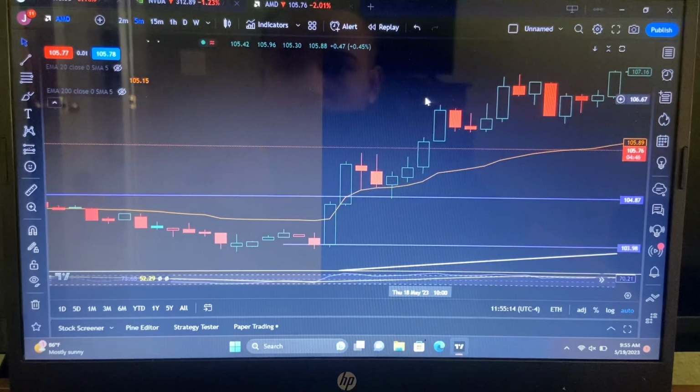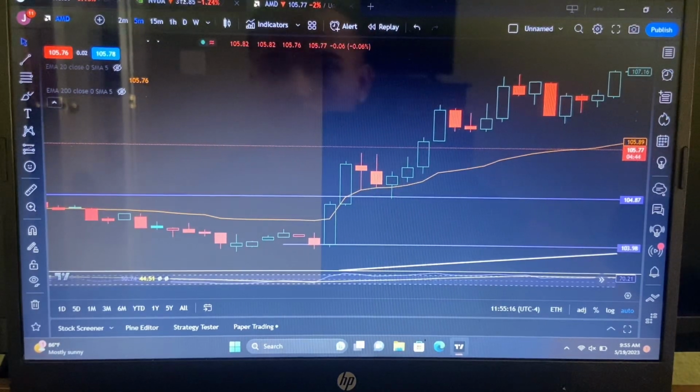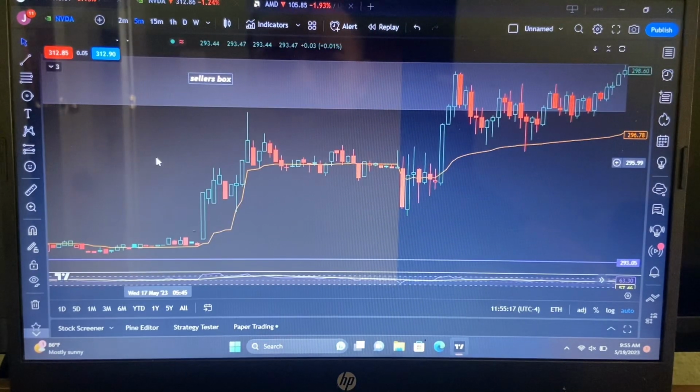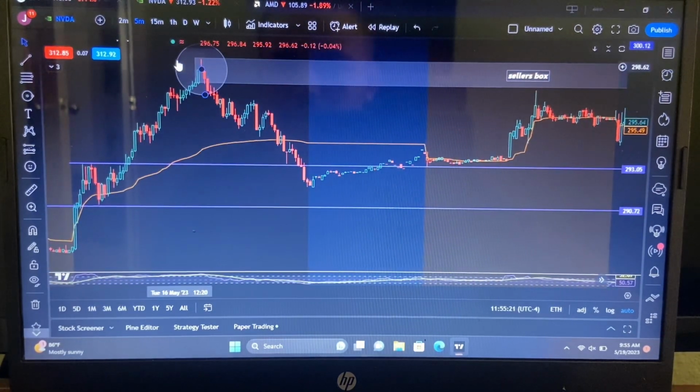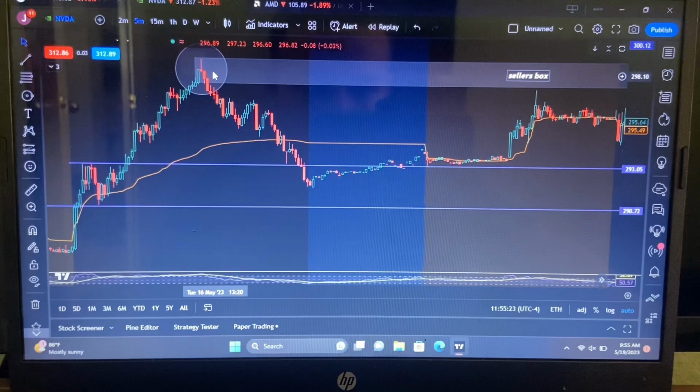And then let me show you guys my main loser this week, which was NVIDIA. The chart's already on that day too. So I'll show you guys here. So you guys see this big circle, right? This is an evening star on Tuesday. Remember, I didn't trade Tuesday, but since this type of candlestick pattern is another indication for a reversal to the downside.